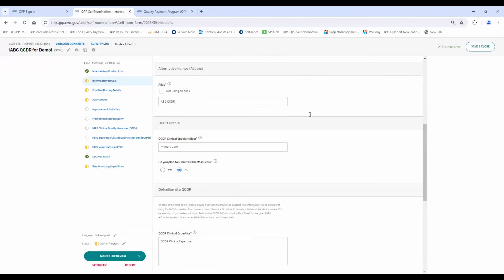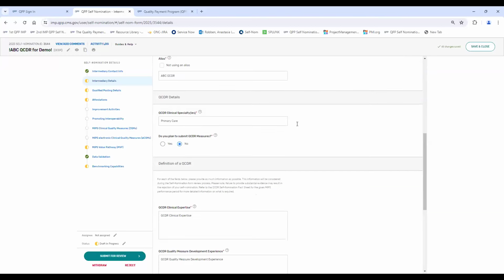The next couple of fields are just related to any alternative names that you may use. If for some reason you have some type of an acronym or maybe a historical name, something to that effect that you may refer to yourself as, we would recommend that you put it in this field for purposes of support call attendance, things like that, emails that may come into us. If anybody would generically refer to your organization or your intermediary by some acronym or maybe some other name outside of what your intermediary name is listed as in your self-nomination, we would just want to include that here. That way we can certainly make sure that we attribute that content back to you.